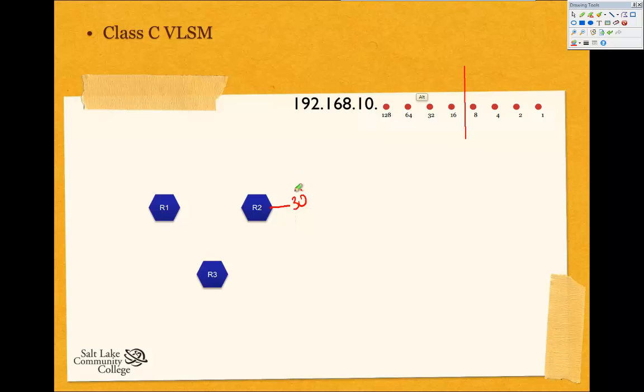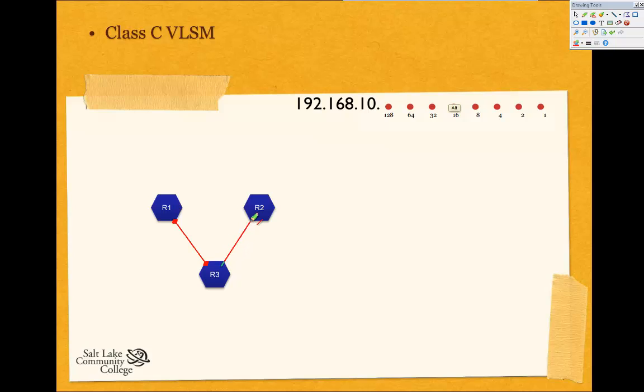Very inefficient. What we want to be able to do is build our networks based on our host needs and then be able to move around through the bits as we need them and borrow bits as we see fit. So what I'm going to do is draw out a little scenario, and then I'm going to walk you through figuring out how to address it using variable length subnet masking. So let's connect our networks together. We'll connect router 1 to router 2. I'll just make it a straight line.